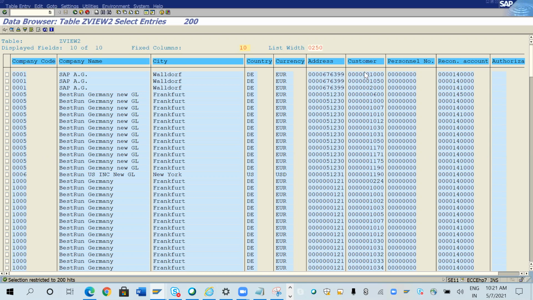And the customers that are related to company code 001, we are having 3 customers here, right? So like that, for data analysis purpose, we can create a view and we can see how the data is stored in the two different tables based on some common field. So this is the concept of a view. Basically, we are selecting the required fields from two different tables, and we are trying to analyze the data from two different tables based on a common field, right?